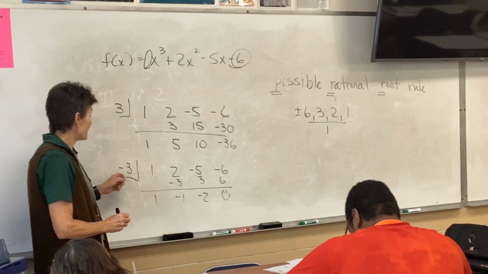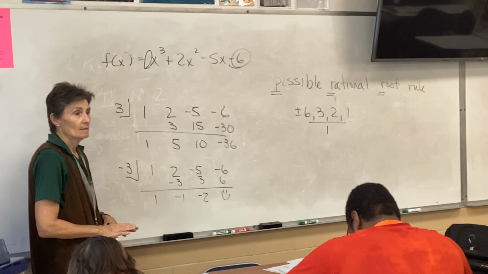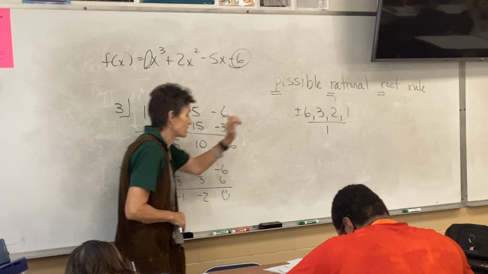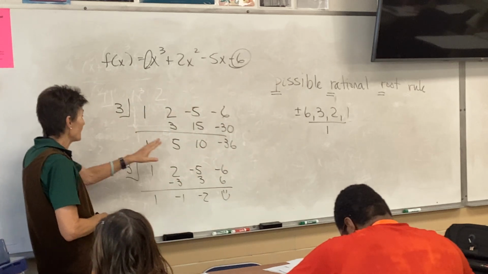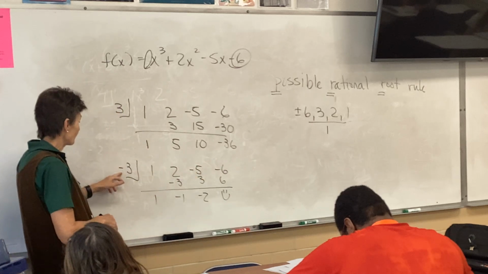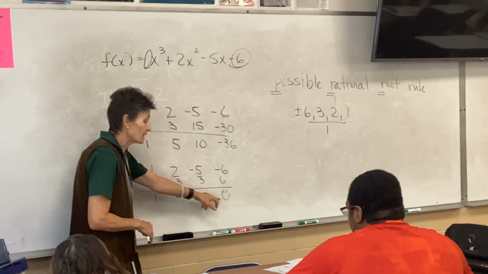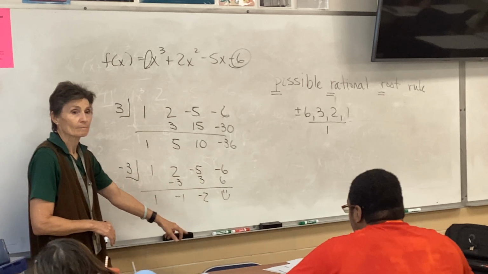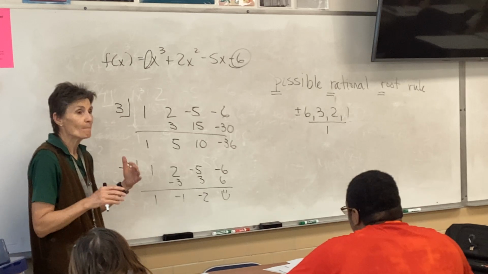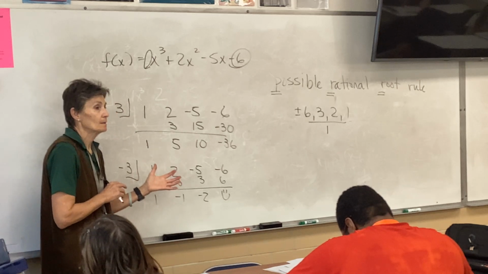And when I put in -3, I'm sorry, I did that kind of fast. Remember, it's plus or minus. So Willow tried 3, and it didn't work. I need a 0 here. So then I said, well, what about -3? So I did my -3, and if I did my arithmetic right, that one did work. Right? So what does that mean? Well, I'll let you catch up a second, and then we'll talk about what that means.